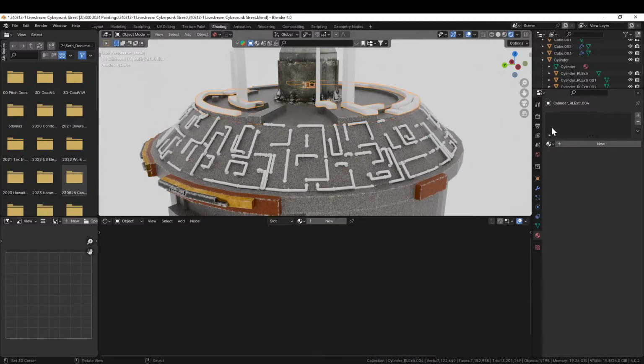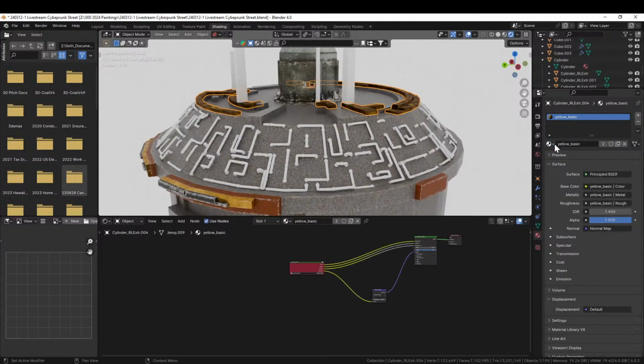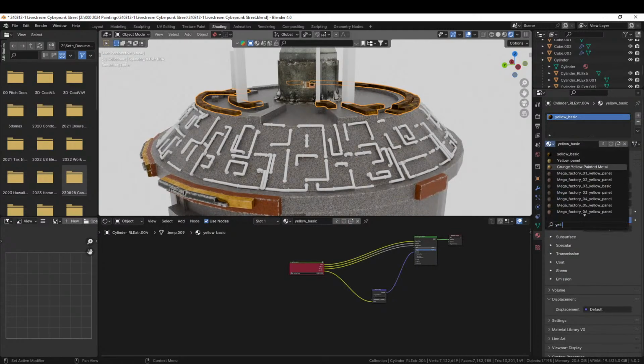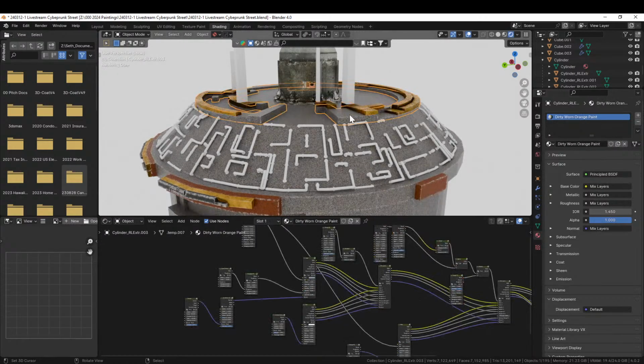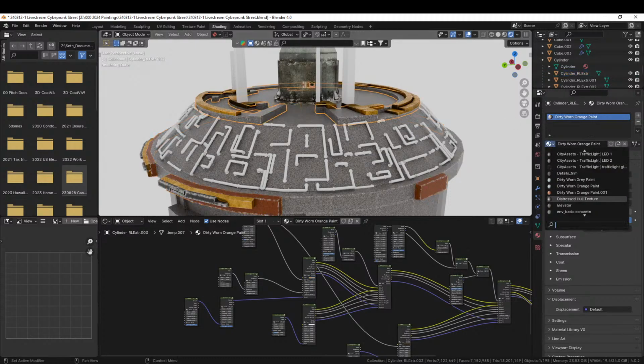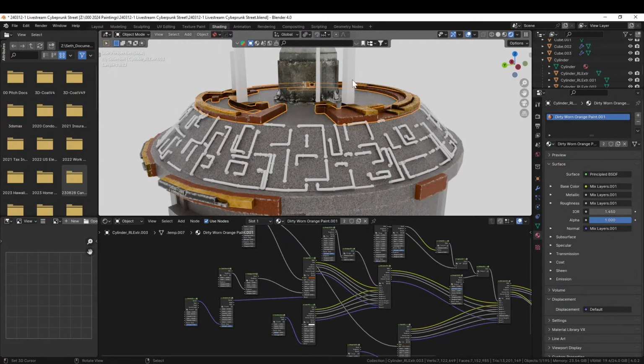Cool. So then we'll make this one yellow again. Sure. Not yellow basic. Yellow painted metal. This one is dirty orange paint. No. Gray paint. And this was orange paint 01. Okay. Great.